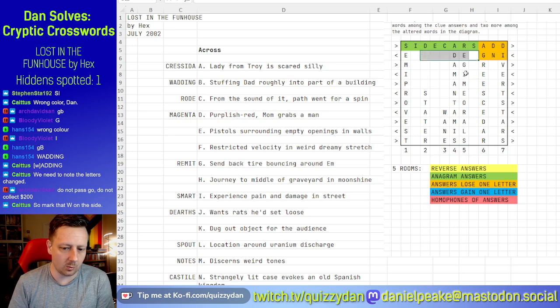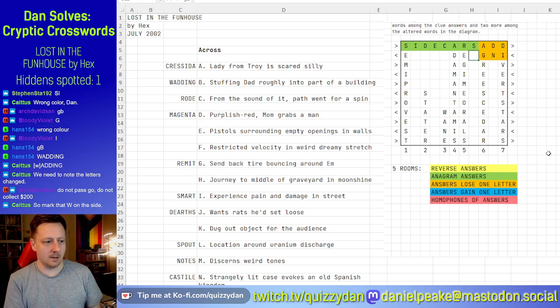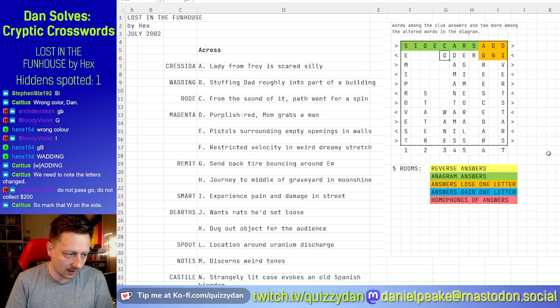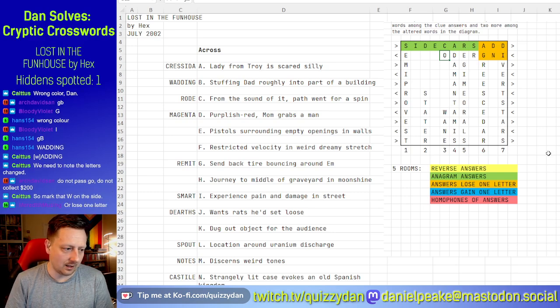What is that doing? Reverse? Can't be reverse because that would go there. Anagram. So it's got to be anagram and it's going to be redo because it can't lose a letter. It can't gain a letter. And it's not a homophone.